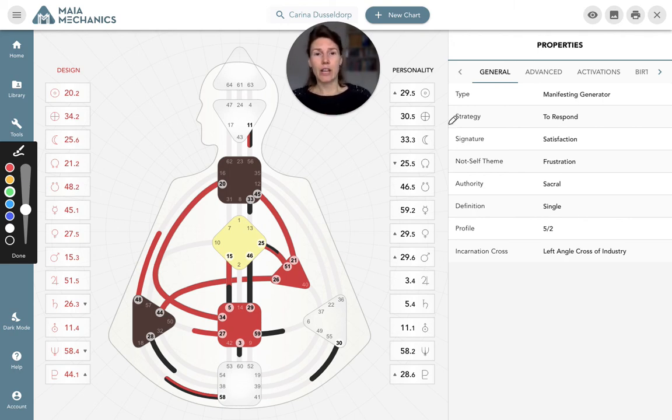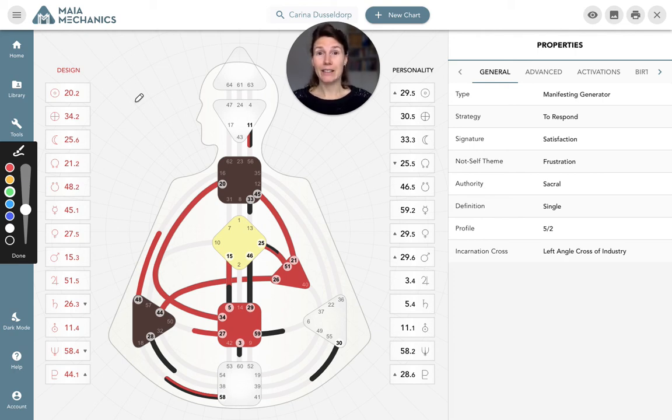So the incarnation cross is made out of these 4 gates. It's the personality Sun and Earth, so the 29, the 30, and then the 20, 34. That's what makes my incarnation cross, and also for you. And you can look it up somewhere, and it will probably state something quite vague, maybe 2-3 sentences. It's not something I believe you have to know or dig into, especially not in the first year or first part of your experiment.